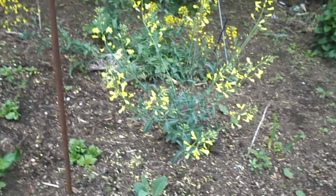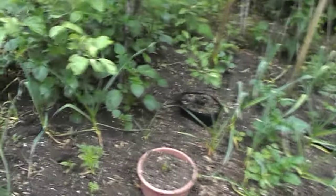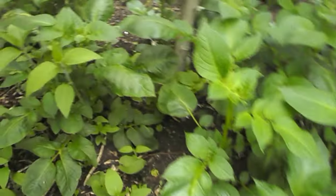And I mean, other people have come and harvested different vegetables, such as radish, the first crop of radishes. So there's not many of them left. There was a few over here. They go pretty fast once you start eating them, and if you're not around to plant succession crops, you're gonna run out. I come over just to see if I can spot a few, and I'm unable to. Well, there's one there. That's not very big at all. But there was a row that went through here, but it's no longer there.